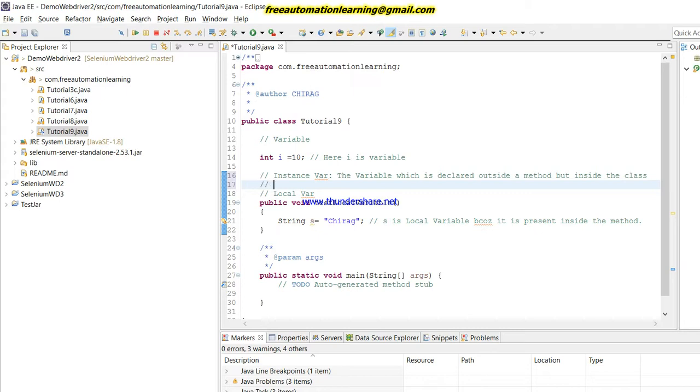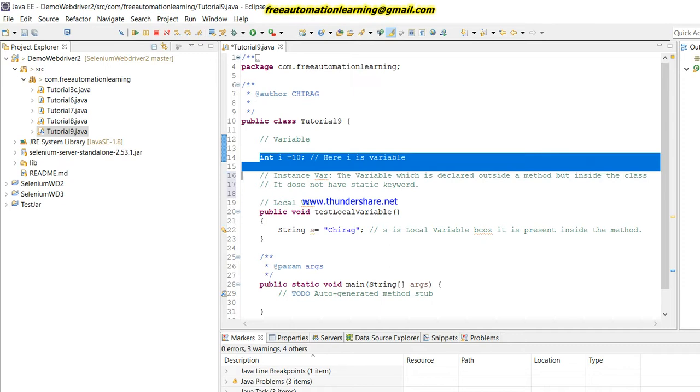One more important thing for an instance variable: it does not have the static keyword, right?